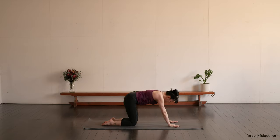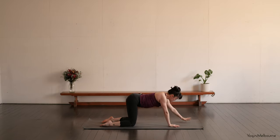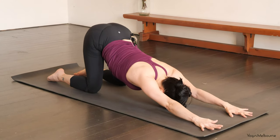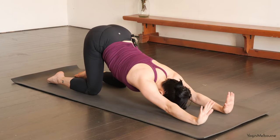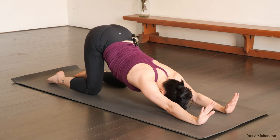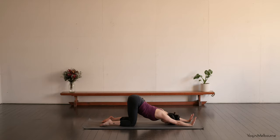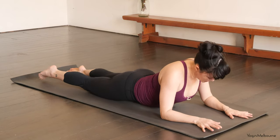Come back up into your tabletop position. Once again, keep the hips over the knees as you extend the arms forward into your happy puppy. Chin or forehead down. And this time, if you want a little bit more here, flex the hands up towards the ceiling. Armpits wrapping to face in towards one another. And then place the hands down, forearms down, come down onto your belly.